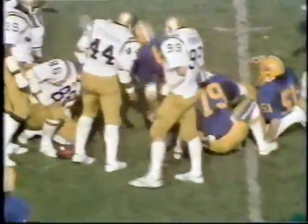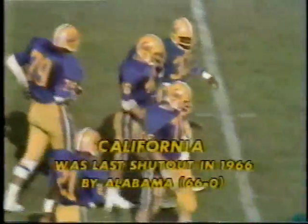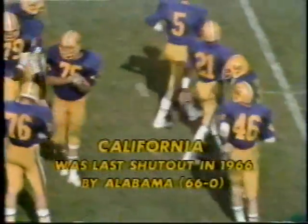Anderson gives it to Paul Jones, the fullback, and Jones trying to draw it up the middle, gets a couple of yards at 11:40 to go in the game with Robinson making the tackle. But here's an example of the freshman, Frank. You're talking about the 30 rule a moment ago.